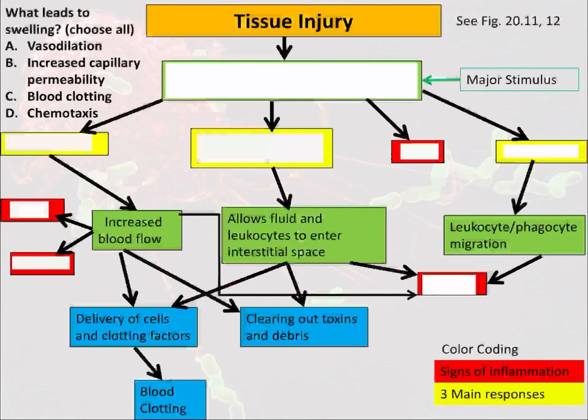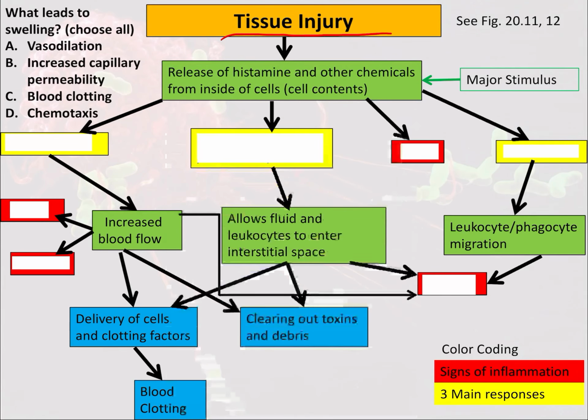All right, so let's walk through this flow chart. I think this can be helpful in figuring out how this all works. We start out with an injury to tissue, so we get a splinter in our finger. That's the injury. Those mast cells interact with things they're not used to interacting with, so they go, uh-oh, what's going on here? We better release histamine. But then we also get other chemicals from the damaged cells, those cell contents, which spill out everything.